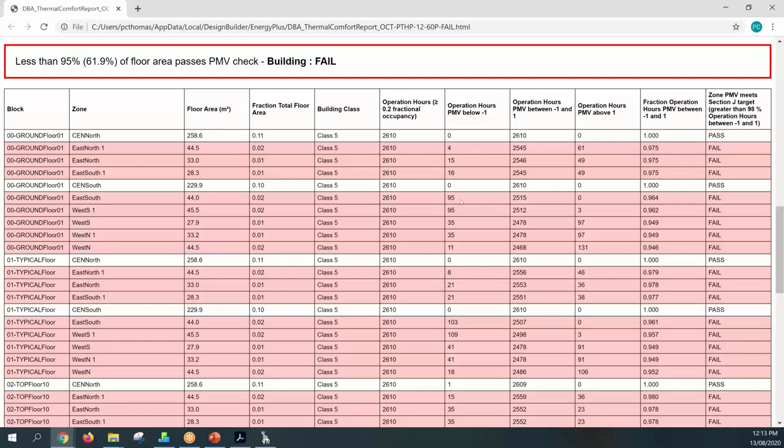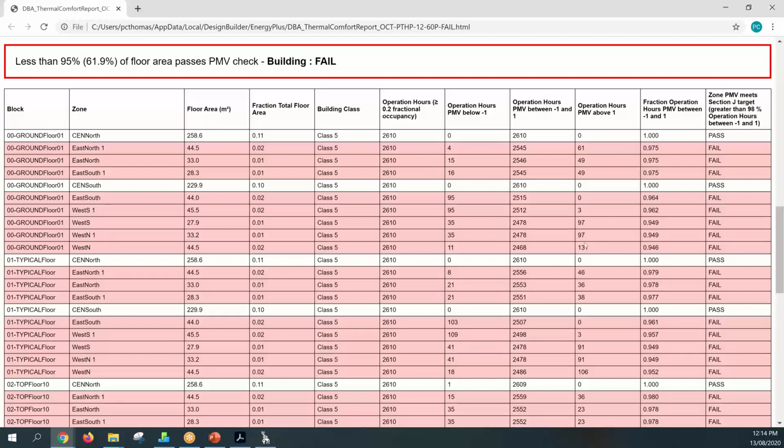If you look at these zones here, the east-south zones, you can see that these have got 95 hours below -1. So these are pretty cold zones. This one is a bit different. A third of the time it's cold, and 3 times that it's warm. Okay, and you can see here it's about 5% away from pass.